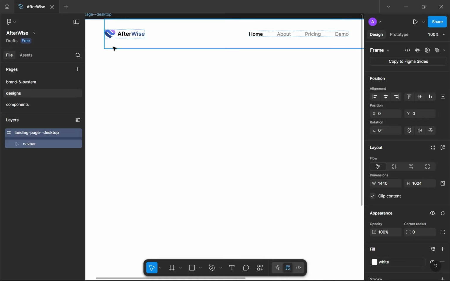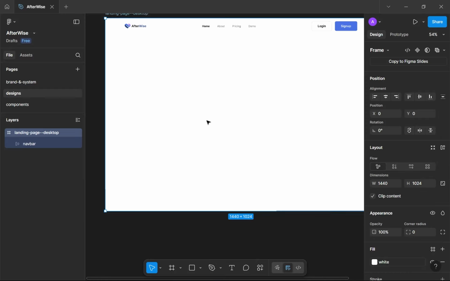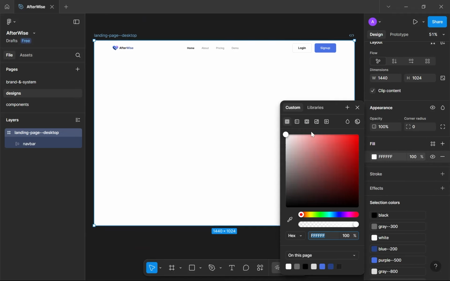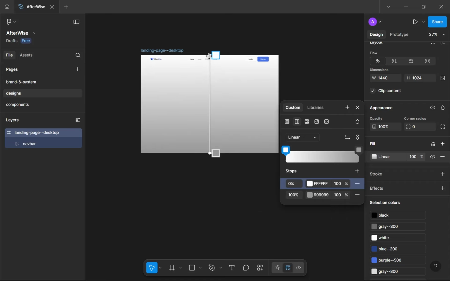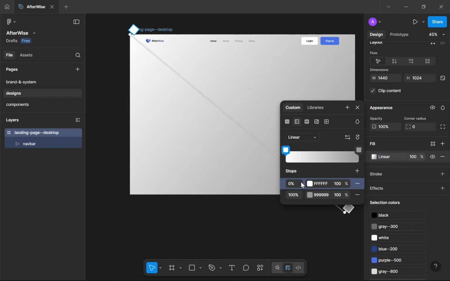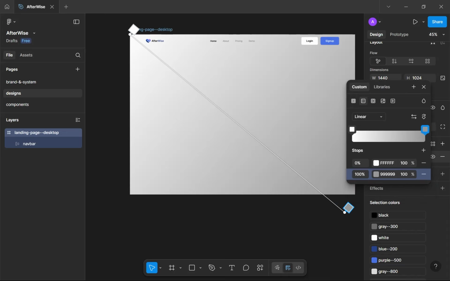So before working on the hero section, we're going to be creating a cool background pattern effect here using gradients that Figma offers us, right? So we're going to go to the fill here, and instead of a simple white, we're going to go into the gradient. Now I'm going to drag the gradient here from the top left to the bottom right. Now I'm going to angle it down a bit. We're going to be creating some sort of wavy shadow effect. Now, that might not seem very clear when I'm talking about it, but the end result hopefully will give you a better understanding here.